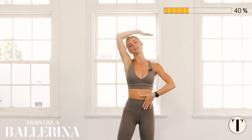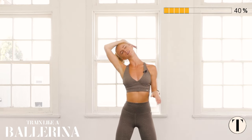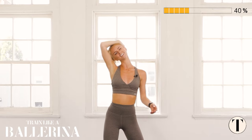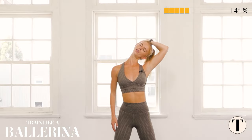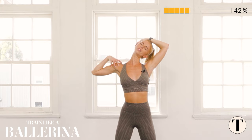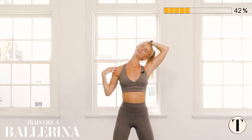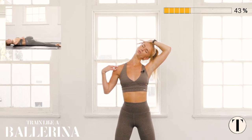Drawing your right ear now to your left side to get a beautiful neck stretch. Making sure both shoulders are pushing down into the ground. I always have a little bend in my knees to make me feel more grounded, even though I'm just stretching the left side of my neck. You can use a little support here to pull that shoulder down to the ground. And back to center, other side. Big breath in, big breath out, both shoulders down to the ground. Just like in ballet, we want to constantly think how shoulders are pulling down. Holding this for one more time, big breath in, big breath out.